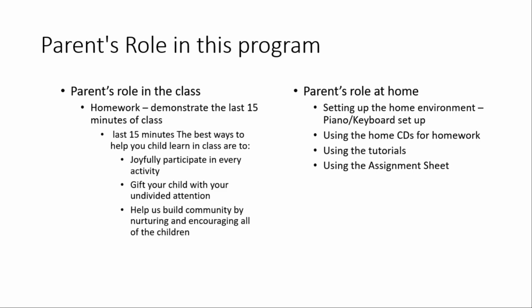They're only going to want to watch it once. You may want to watch it a lot more. And using the assignment sheet helps them. You can go down the list. Okay, let's do the first thing. Let's do the second thing. And check, check, check, check. The assignment sheet is a check off each day. And I expect them to get to the piano each day. In other words, the day before you don't do all the checking. And one day a week is not enough.